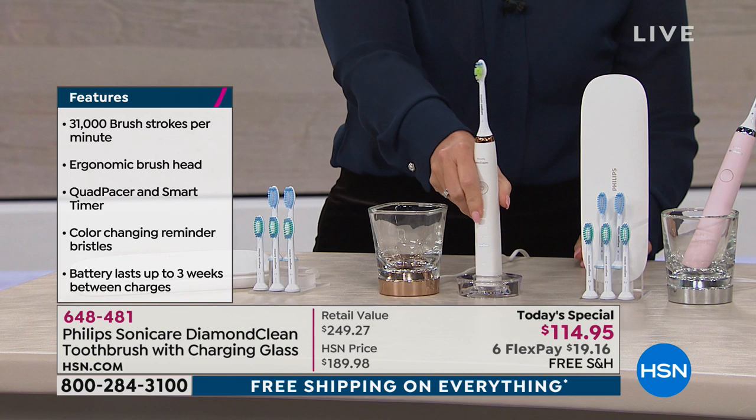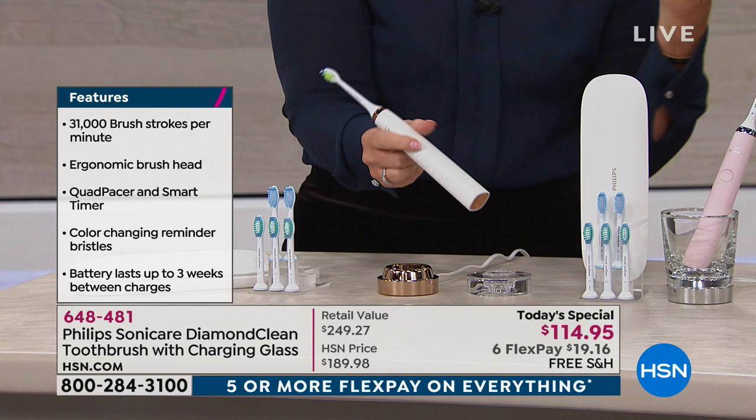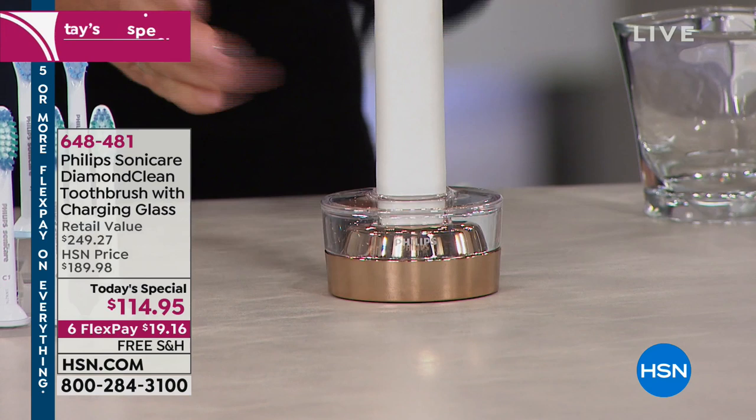The only thing I need to tell you is, do it this way or this way, don't double up. So either put this one to the side, or you could use this other cup. You could put it in your guest room if you want. It's really a lovely glass cup. And this is why it's rose gold too. It's the base and the trim that's right here. One of our good friends, John from here at HSN, actually bought the rose gold. He said, I just think it's really nice looking, it's going to look great on my counter. Oh, it looks beautiful. And I think it's still very unisex.